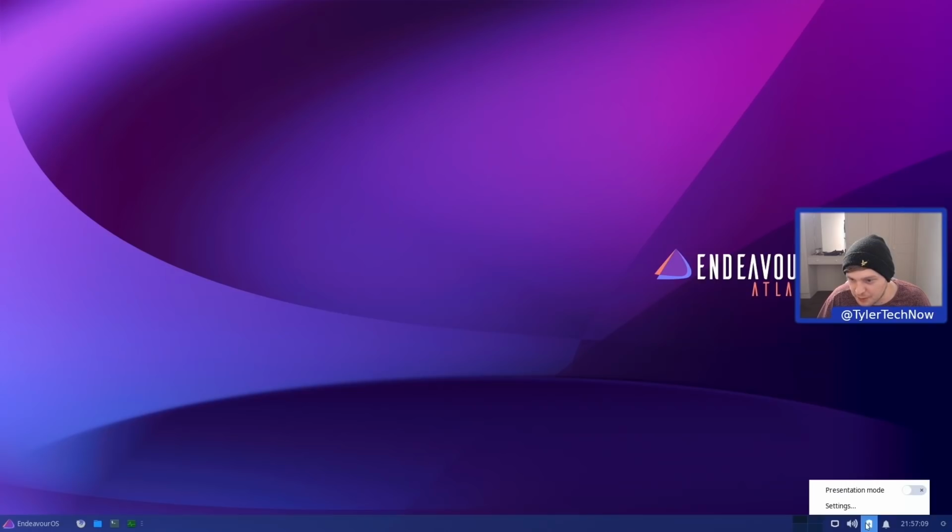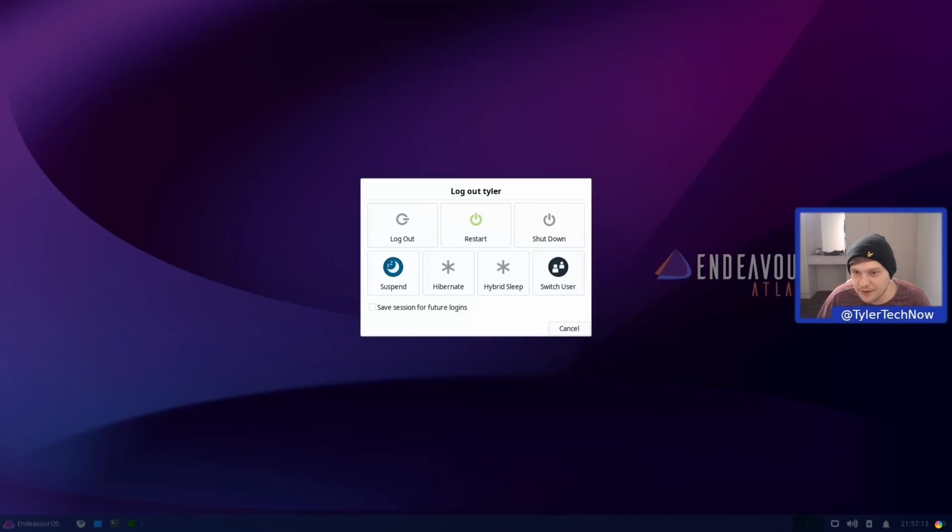We then have things like our connection, volume, power manager. So I'm not on a laptop at the moment. We have a little battery there. Notifications, we then have our clock, and then we have our little power button, which will get you to all of the options. And XFCE is very cool, having a nice hibernate GUI way there, so we'll test that out towards the end of the video.